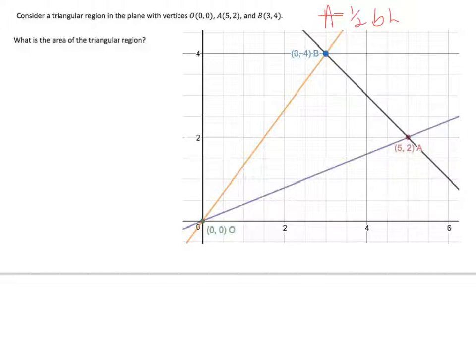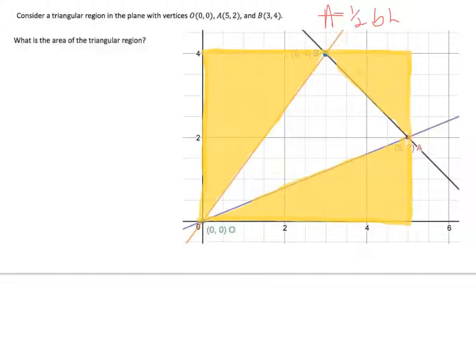Let's think about how we found the area of the shaded regions in the beginning slide, the first slide. So if I build a rectangle around this triangle, I now have a shaded region. Now if I look at my shaded region, I can pretty easily calculate the area of each shaded triangle and subtract it from the area of the rectangle, right? Yeah, we can definitely do that. First of all, let's do the area of the rectangle. That's going to be 5 by 4 equals 20 units squared.